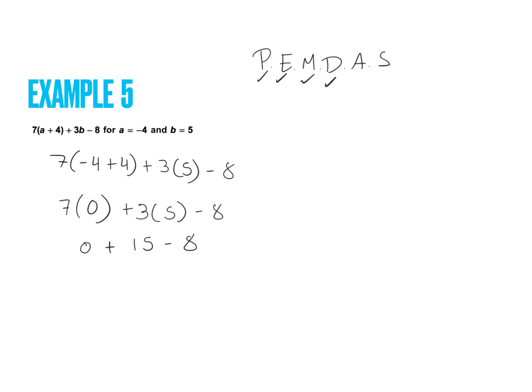Do I have divisions? I have no division, so I can go ahead and check mark it and keep going. Then do I have addition? I have addition of 0 and 15, so it's just 15 minus 8. And then I have subtraction. So I will go ahead and solve it, and then you're done following the PEMDAS order. So I end up with 7 as the answer.